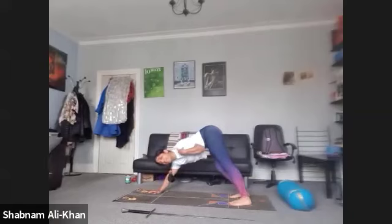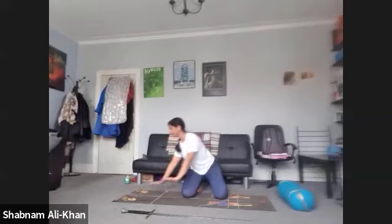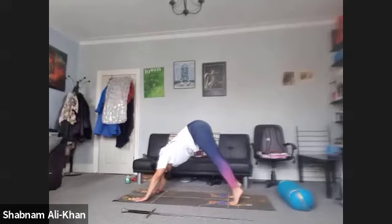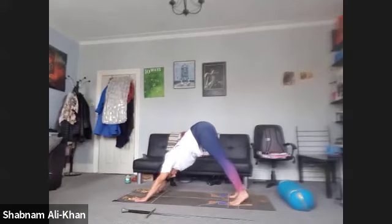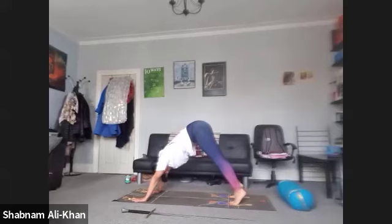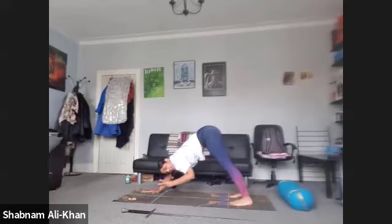Just rotate — you should be able to feel that shoulder movement. We're going to inhale as we lift the heels away from the mat, exhale to lower. Inhale to lift, exhale to lower. One more time — inhale, exhale. We're going to take three lion's breaths. So when you exhale, open the mouth and stick the tongue out.